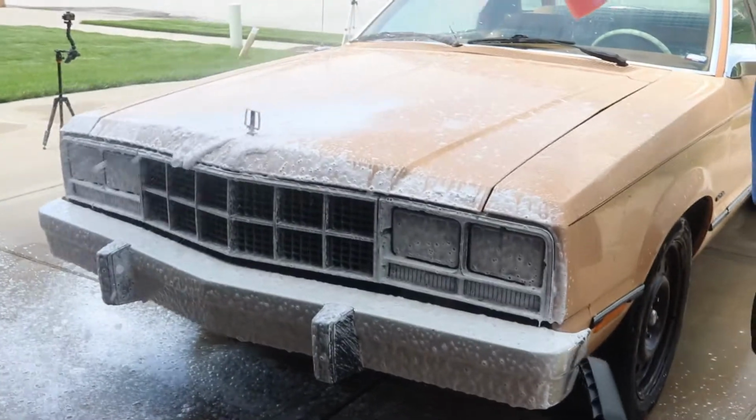Car won a lot of awards, and of course it was black. And like I say with anything, the color black on a car, it's not a color, it's a part-time job. So to try to keep the scratches and swirls out of it, you definitely have to learn proper washing techniques in order to do that.